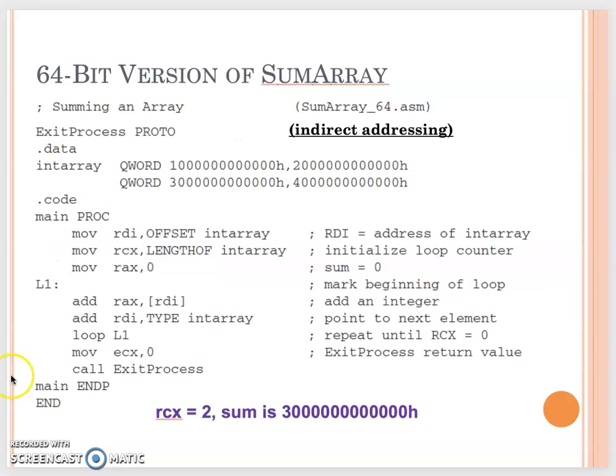Okay, so the only thing left in this PowerPoint file is the 64-bit version of the sum array. This one I won't go through line by line. I just want you to pause the video and read these PowerPoint slides, then compare it to the array sum you have in the 32-bit environment, and see how they are different and how they are the same. So that's your 64-bit environment to do the data transfer.